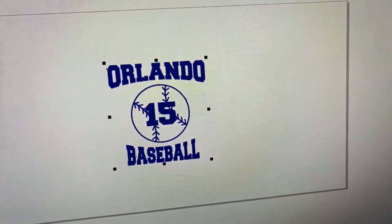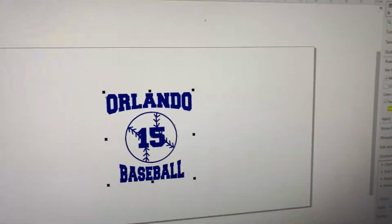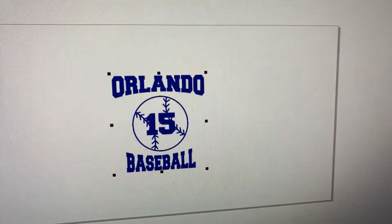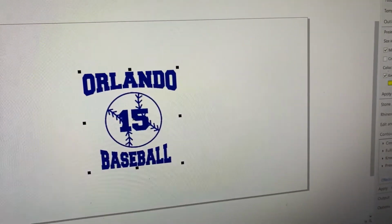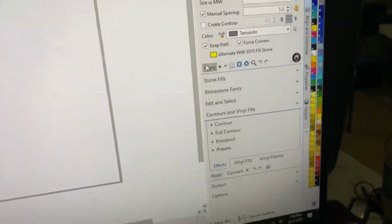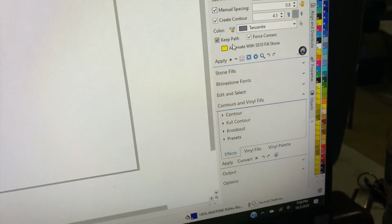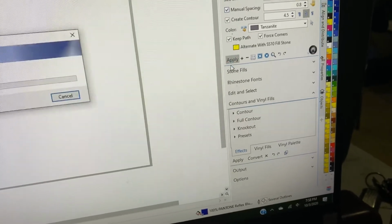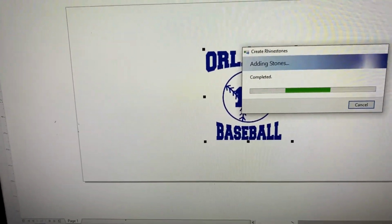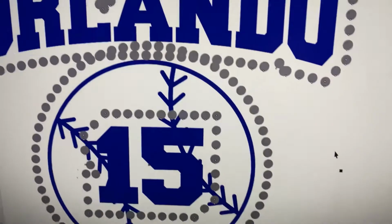And then if I want to go into rhinestones, I can throw some rhinestones around this bad boy and make it ready for rhinestone production as well. So if I wanted to apply some rhinestones around this, I just say do here, and I'm doing SS10s, right? Rhinestones, right? And I want it as a contour, right? And force corners, and I'm gonna just apply, and it's gonna do the magic for me, man. It's gonna apply the stones around everything that I wanted. See there? Bam. All the rhinestones are around this.